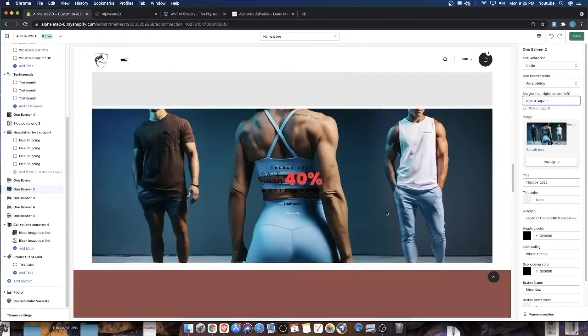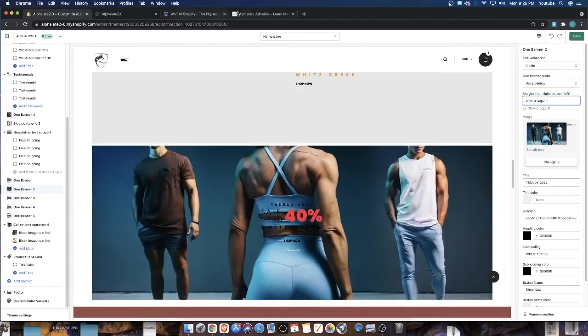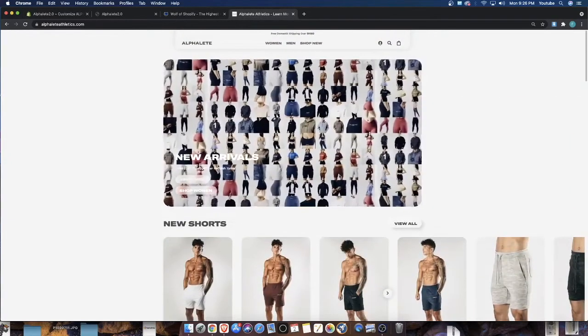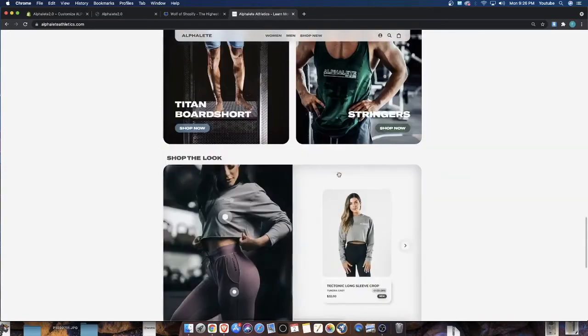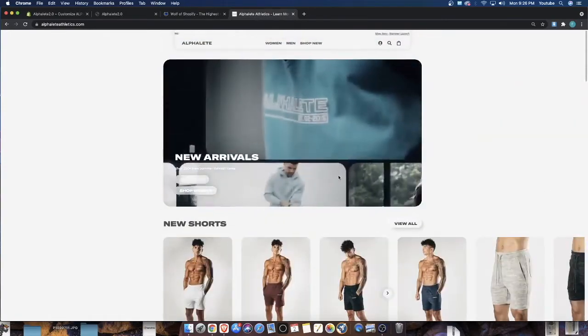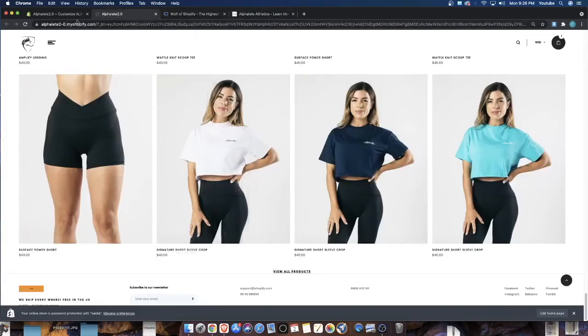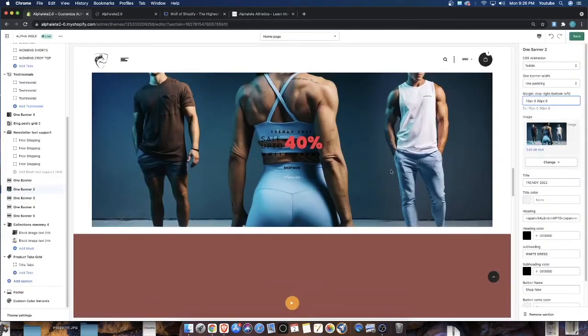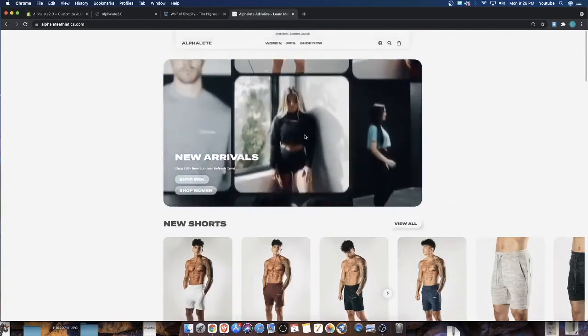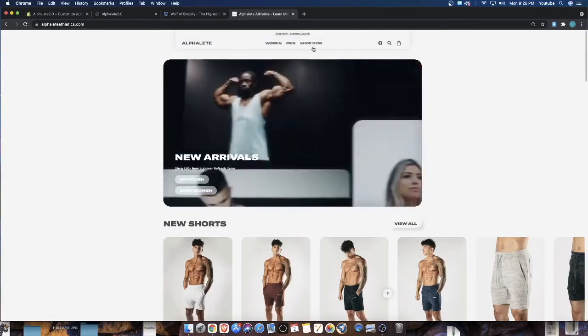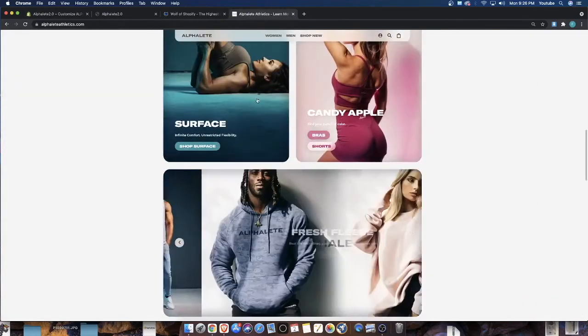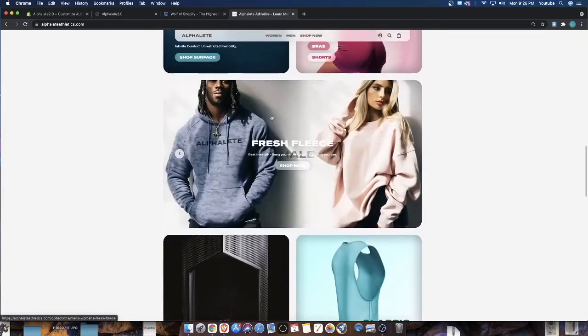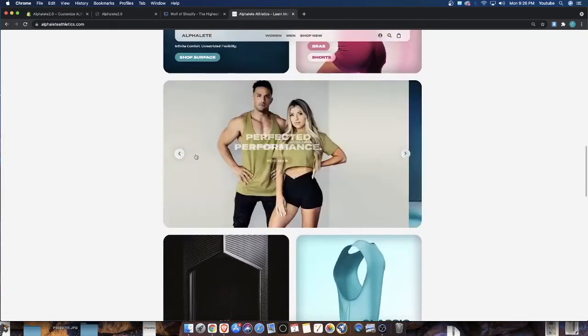Now, something that I want to say is this banner right here, you could see here on the Alphalete official website. Where is it here? Where's this main banner? I can't even find it. I guess this was a temporary banner that they used. This banner is designed much smaller, so it's designed to fit this right here. And so that's why it's kind of looking pixelated and not clear. Maybe it's here somewhere. Yeah, here it is.